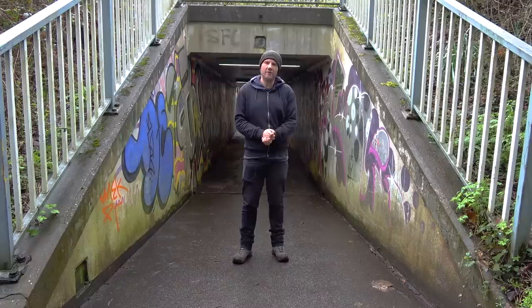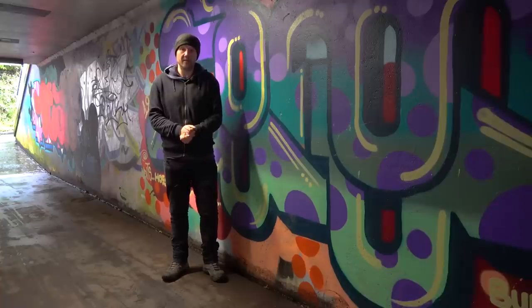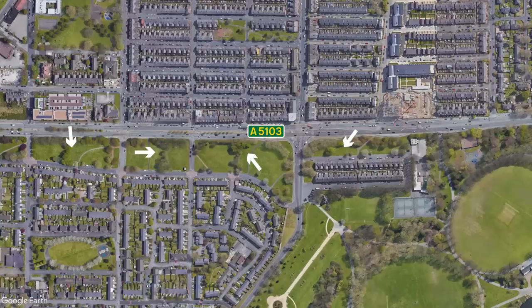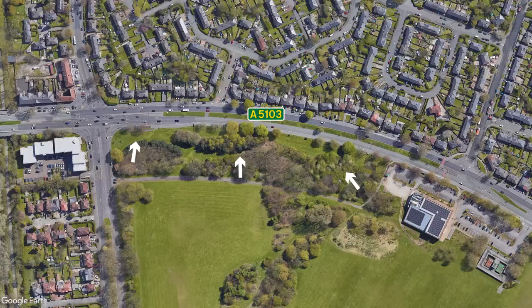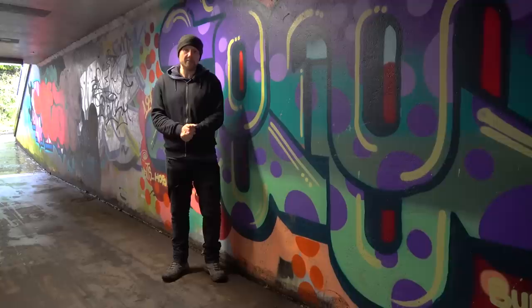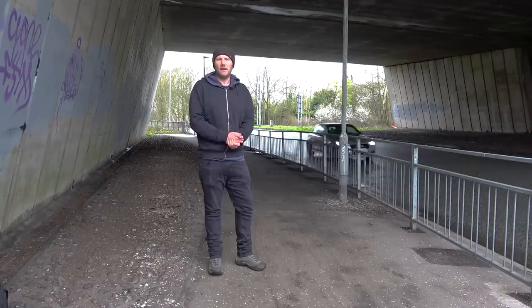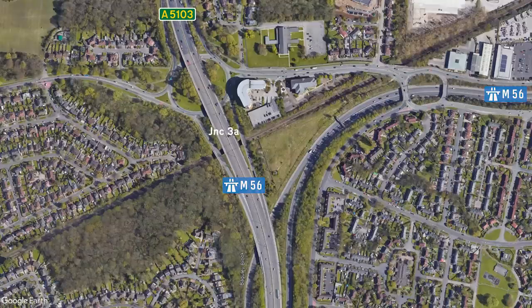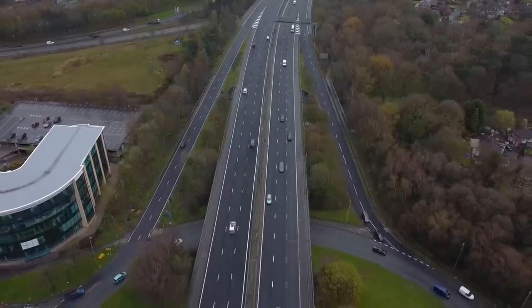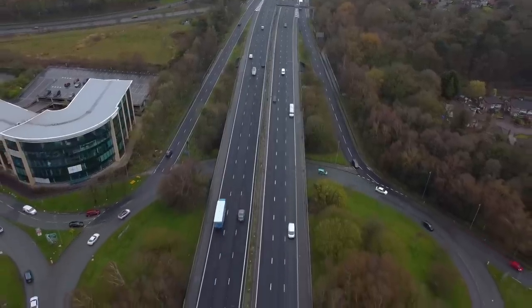We can see at junction 3 that the carriageway continues north, with the M56 then ending at junction 3A where the A5103 takes over. The original idea was for the motorway to continue north and join up with the A57M, but that part of the motorway was never built. Along the route of the A5103 you can see where space has been left for a motorway to be built, and it also explains why the interchange with the M60 is so over-engineered — at one point it was going to be a motorway-to-motorway interchange. So the first section of the M56 is technically a spur road, and we join the main carriageway at junction 3. The roundabout and slip roads need to be under motorway regulations to prevent non-motorway traffic from finding its way onto the main M56, but all of this adds up to a bit of an odd junction layout.